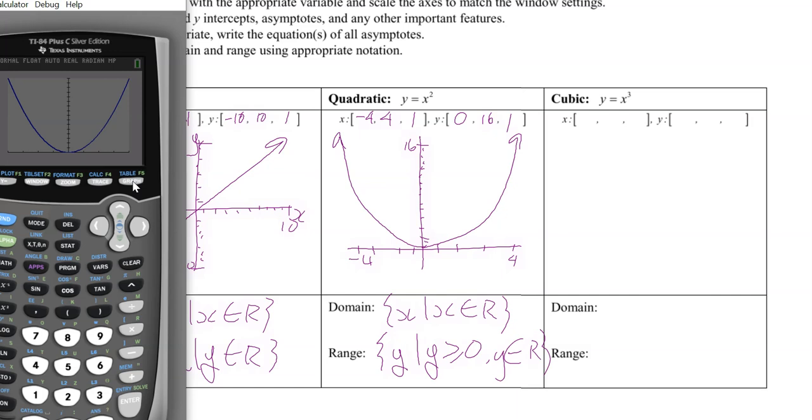Okay, so write that down. I'll read this to you in English. What does this actually say? So a brace bracket, imagine this is a brace bracket, right? It's the best I can do. A brace bracket means the set of. And when you look at your formula sheet, because we do set theory, we actually study sets, it'll be on your formula sheet saying this is a set, right? If it's inside brace brackets, it's indicating this is a set. So this is the set of all x such that x belongs to the reals, or is an element of the real numbers. This says the set of all y such that y is greater than or equal to 0 and y belongs to the real numbers. Okay?